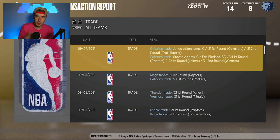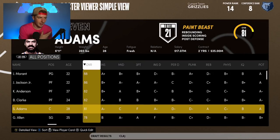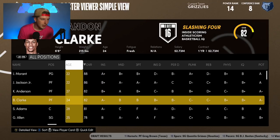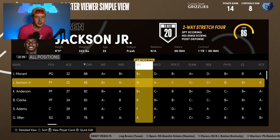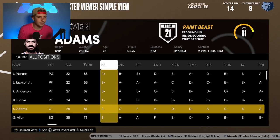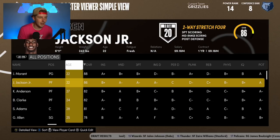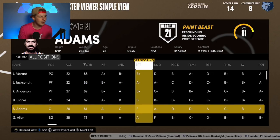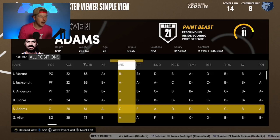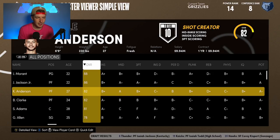Yesterday we did the Pelicans side of things — we all know how OP the Pelicans are. But honestly, thinking about it now, I first thought the Pelicans had won this trade by far. But if you really think about it, Steven Adams is actually a pretty good fit here in Memphis because you've got a guy like Jaren Jackson right next to him who can launch threes all day. The floor spacing won't suffer that much, so Adams and Jackson could be a nice frontcourt. Adams can be the bruiser inside, and he's still on the right side of 30 — this is actually a pretty underrated move.